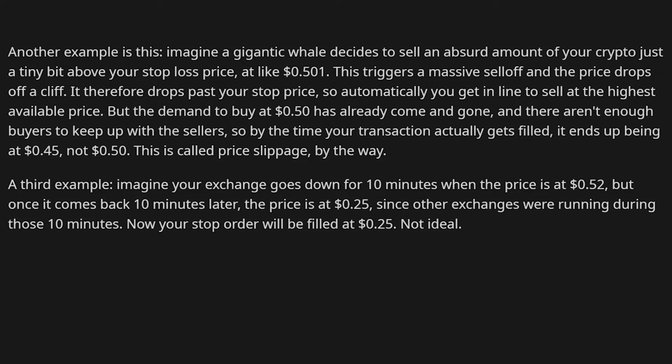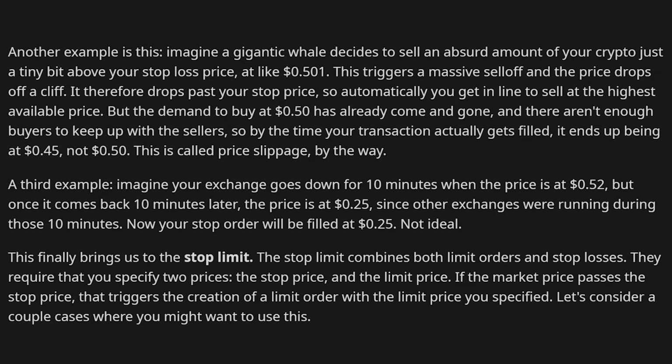A third example, imagine your exchange goes down for 10 minutes when the price is at $0.52, but once it comes back 10 minutes later, the price is at $0.25. Since other exchanges were running during those 10 minutes, now your stop order will be filled at $0.25. Not ideal. This finally brings us to the stop limit.